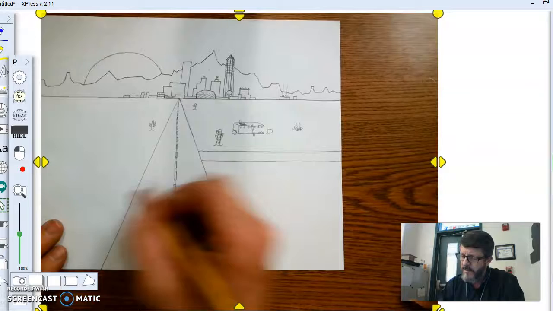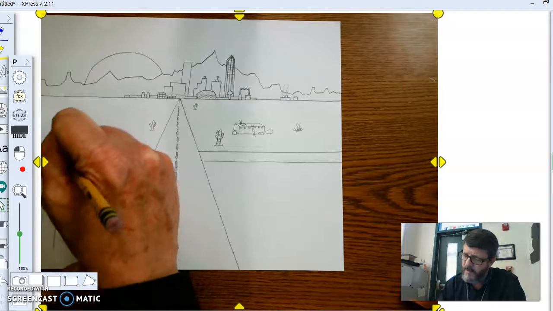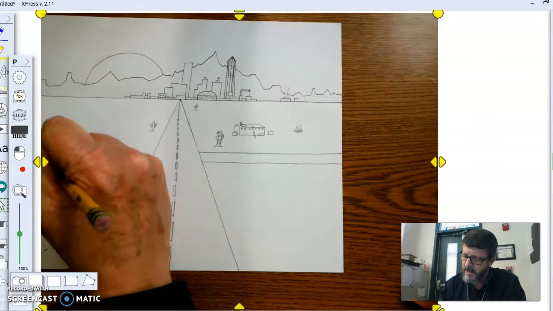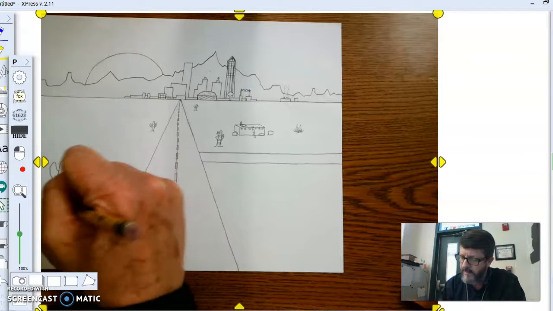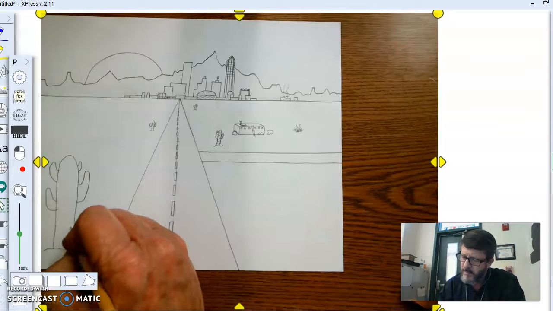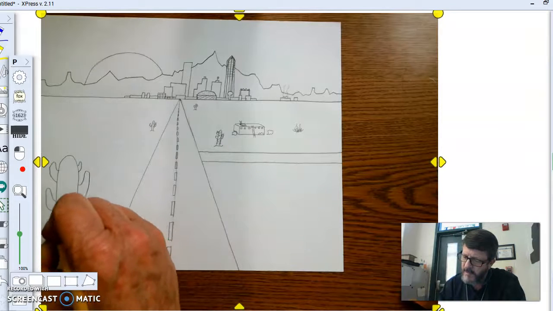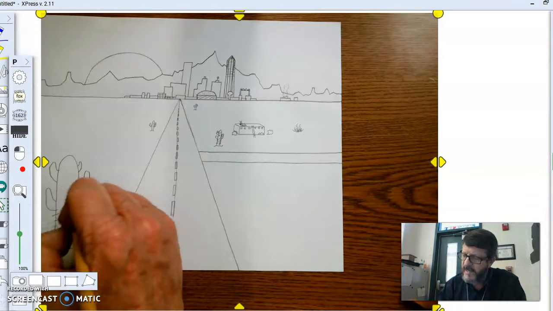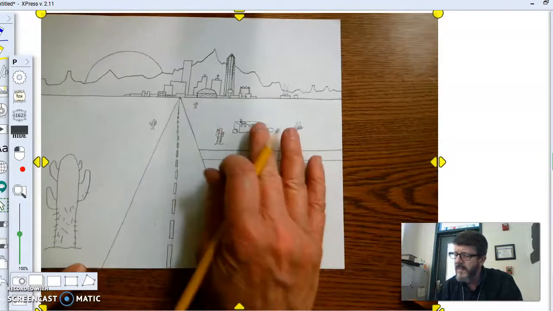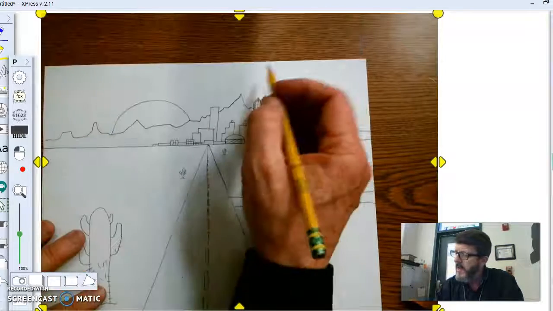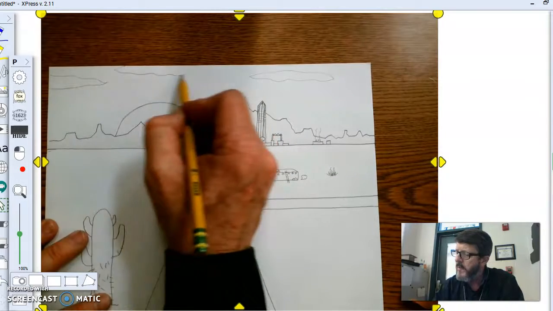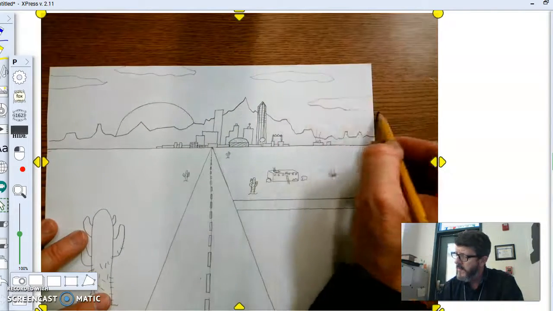When you're here in the foreground, you definitely want your saguaro cactus. It's going to be a lot taller. You can have just 2 arms. You can have 3. Some of them grow a lot. You'd be surprised. Some little needles all over it. Make it look kind of realistic. And you can add snakes and all that kind of stuff. So things are going off in the distance and getting smaller further away. Put some clouds up here and things like that.